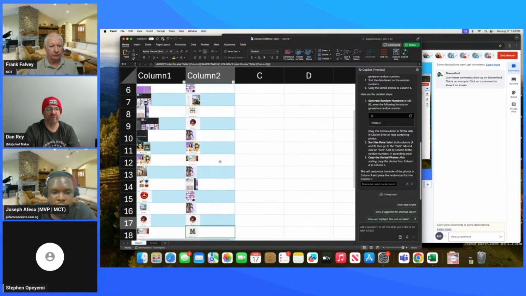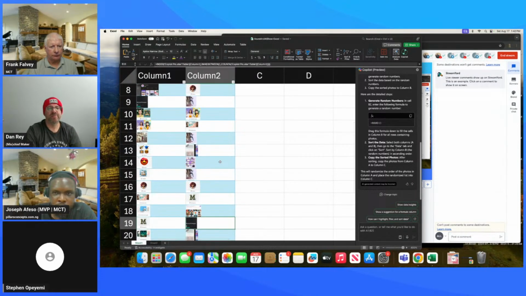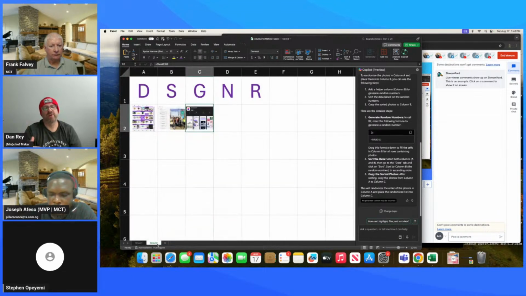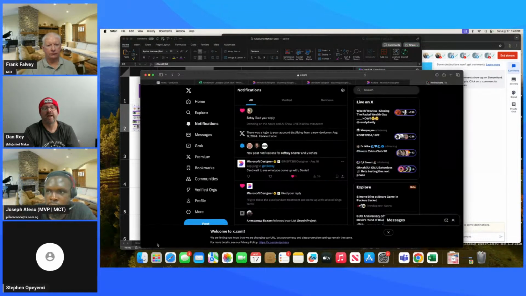So I came up with 24 different visuals from the Designer app, use them as photos. If I randomize these within one spreadsheet, or even if I figured out how to randomize them on the same sheet, I could then just create multiple bingo cards with either the graphics, the text, or potentially both. And then the graphic bingo cards could be saved as graphic files, and I could upload those to either YouTube or Twitter or anywhere else.